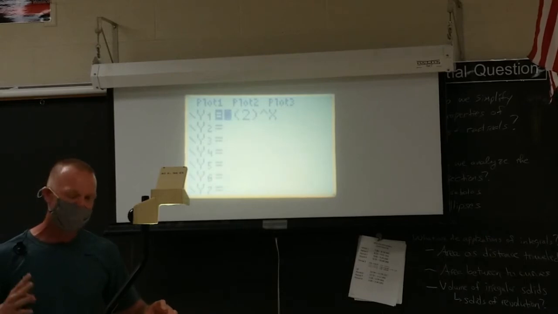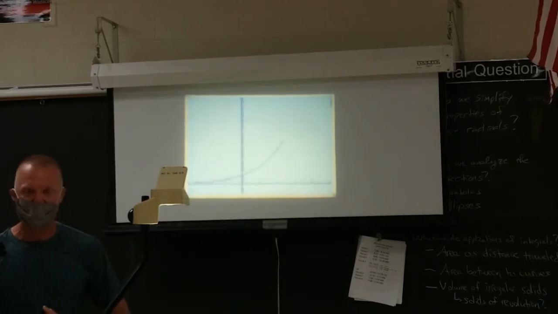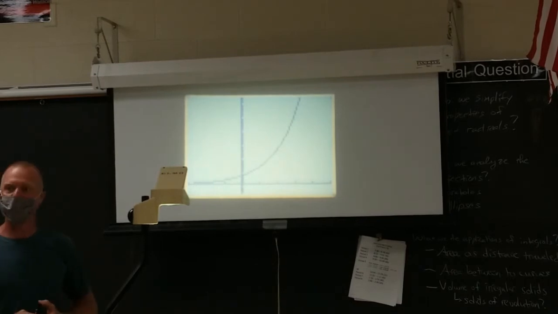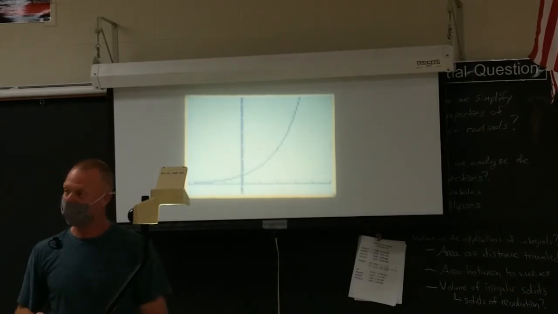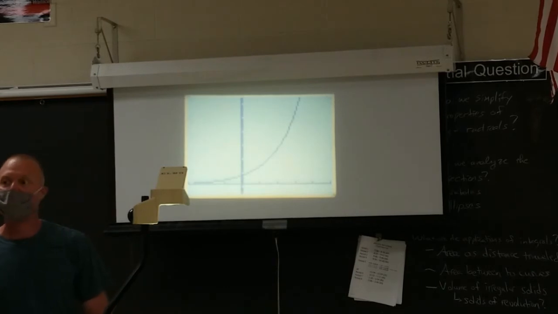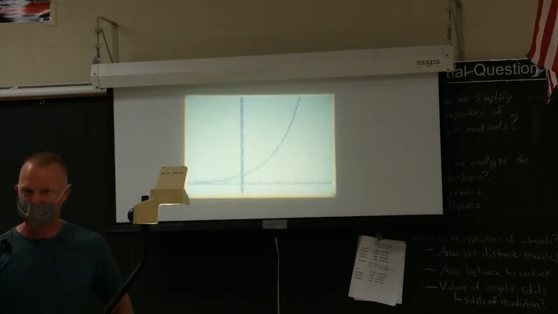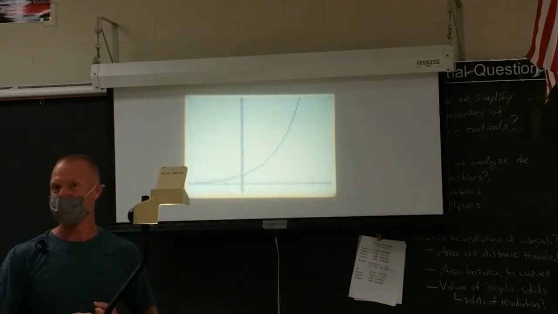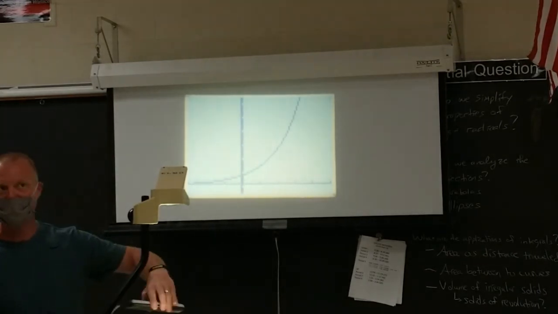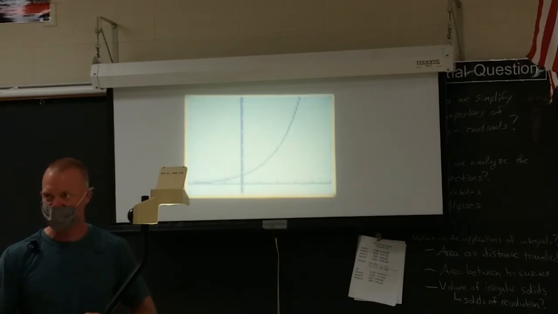Now, look at the kind of graph you get when you have 5 to the x. And at least this year, this is a new kind of graph. And to put it bluntly, we call it exponential growth. Exponential growth is actually a pretty popular type of model or graph. And as you can probably see, the graph, first of all, is growing. It keeps going up. It goes up in a special way, though. If you'd like to look more closely with me, it's just something you can look at.